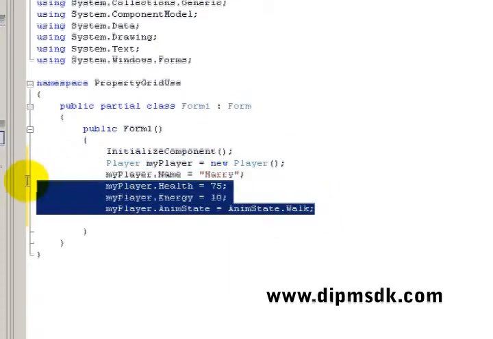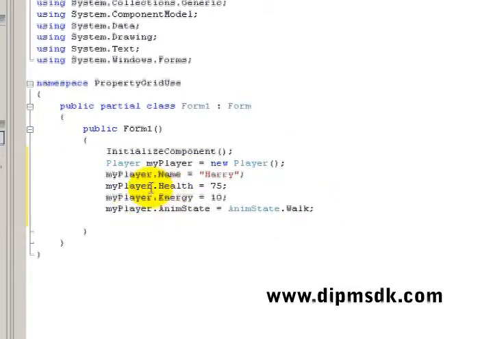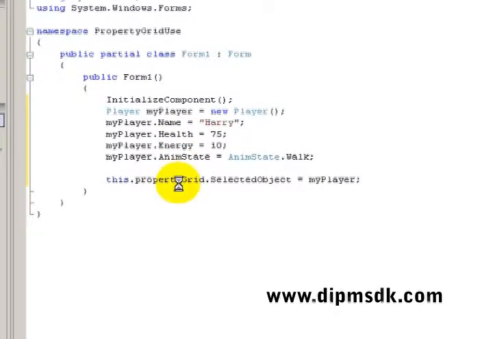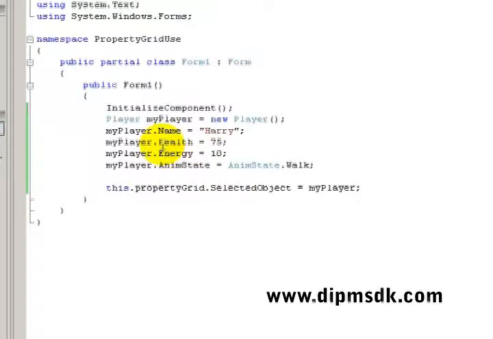Now we set all these properties. We have changed the properties of my player object. Now we need to bind this my player object to the property grid we have just created. Right. Now run the debug to see.